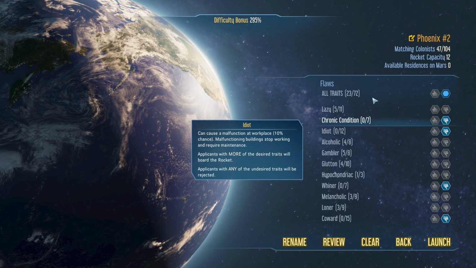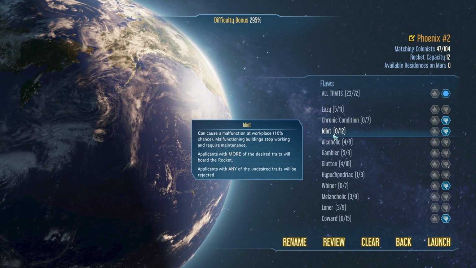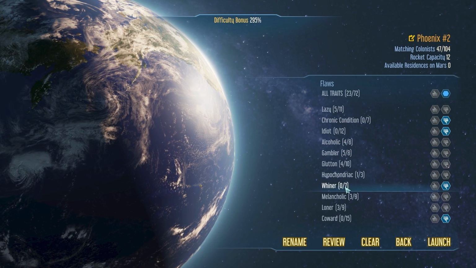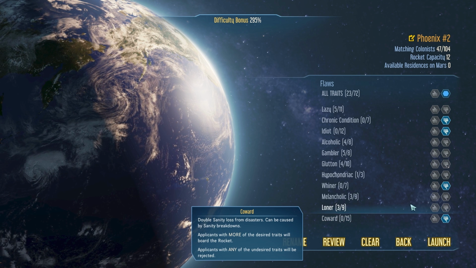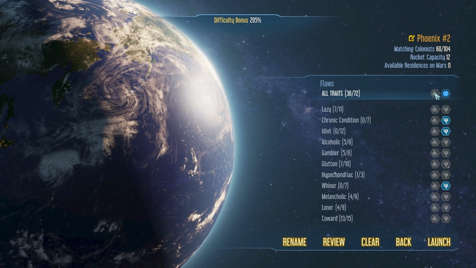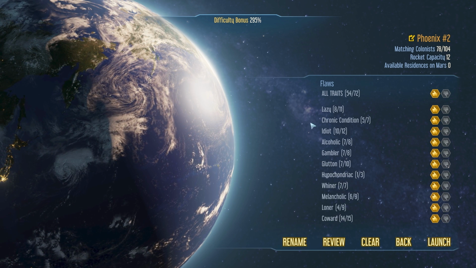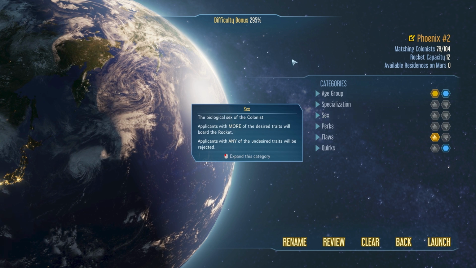And I was just looking at the flaws that I can choose for my colonists, and I can actually get a really lazy idiot, gambler, and a whiner, and a loner, and a coward. Let's get all of them. Can I get all of them? Yeah, I want every one of them. I want everyone, all the undesirables from Earth on Mars. Alright, so that's good. And the rest doesn't matter.